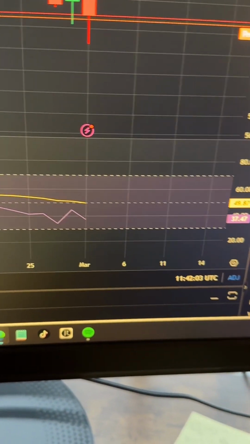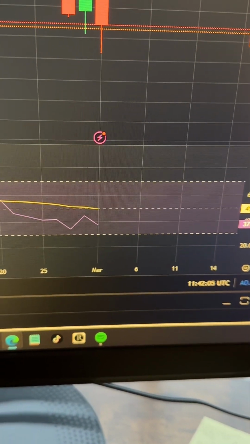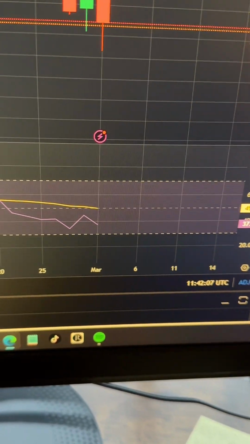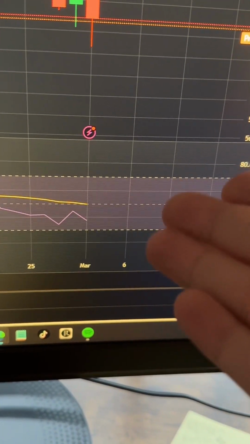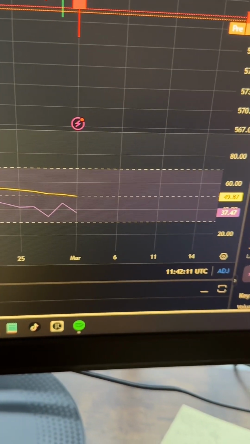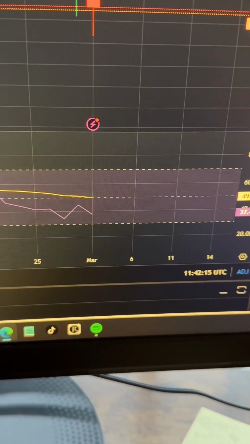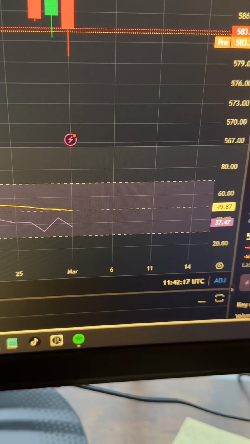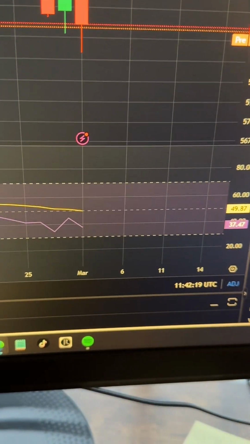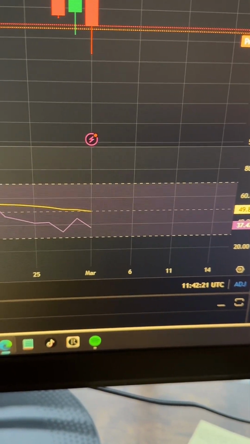Meaning people need to start buying shares and or options, and that's what's going to pull it back into a warmer state. So if you think about it as a temperature gauge, it'll really help you out. Under 30, oversold; above 70, overbought, and then you could expect a change in direction. So that, ladies and gentlemen, is the Relative Strength Index, or the RSI.